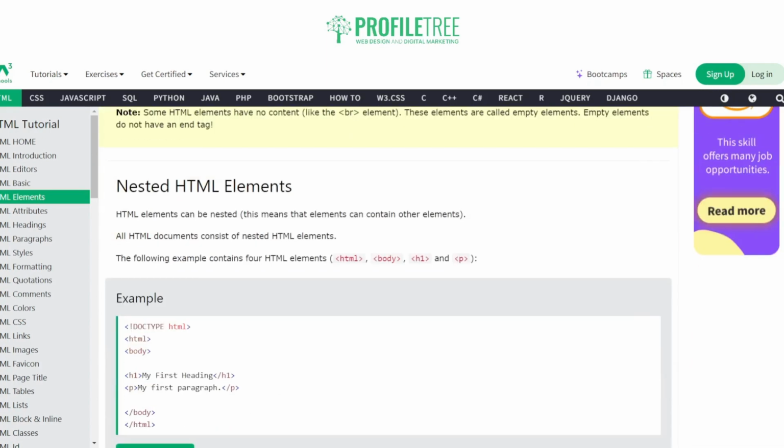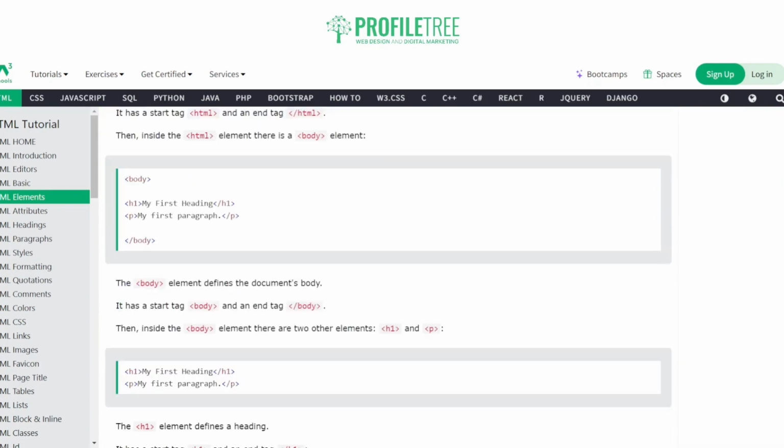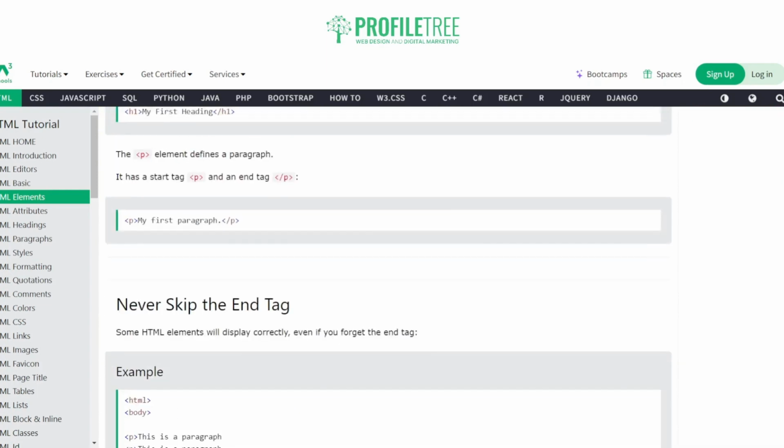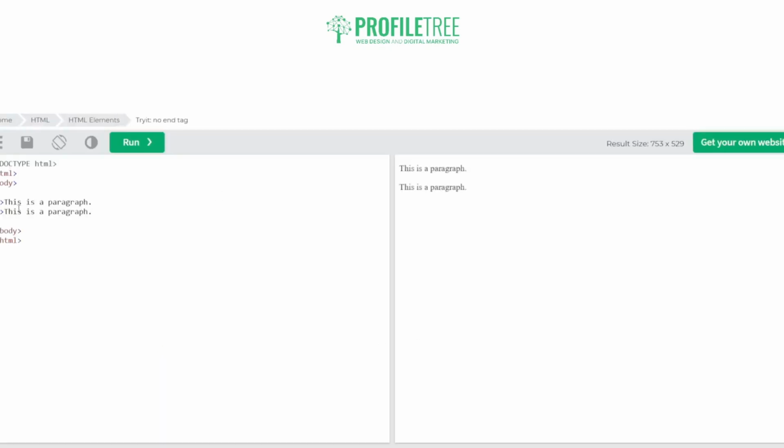And just to gain a little bit more understanding, if we take a look at, let's just say this. So currently at the minute, there's no end tag. So that's what we need to try to do, which is create an end tag. So these are two paragraphs, and it's meant to be two paragraphs. So we'll just do that. We'll run it. You can see that that is now a paragraph. And we'll do the same with this one. P. And we'll run it.